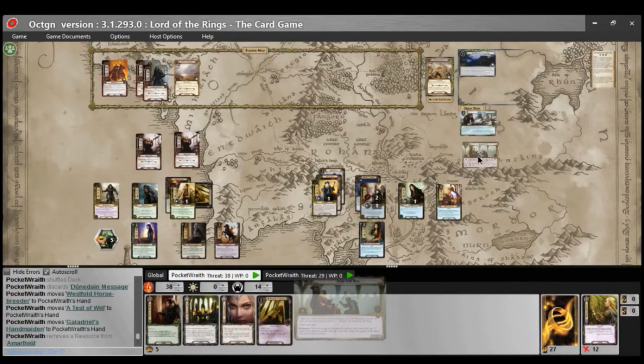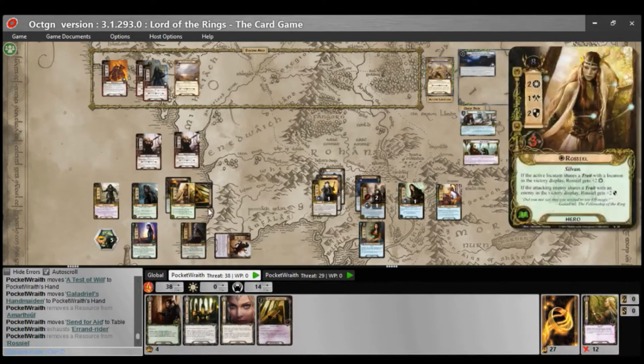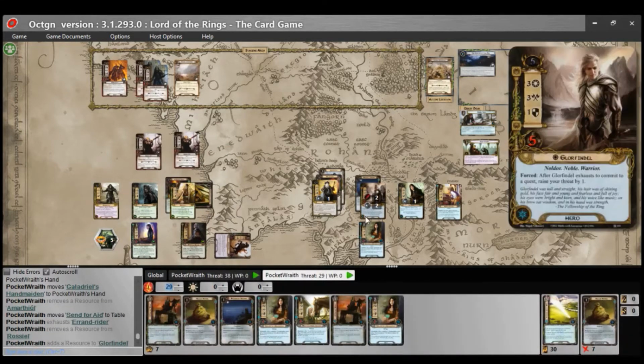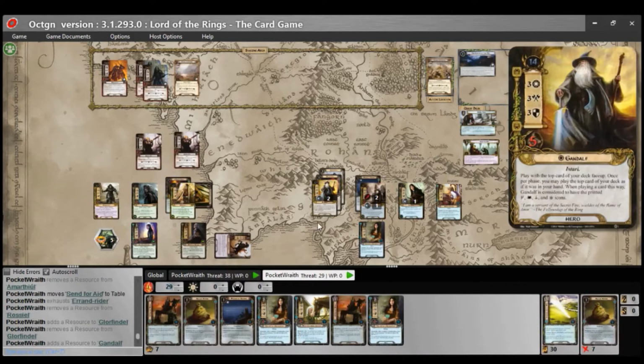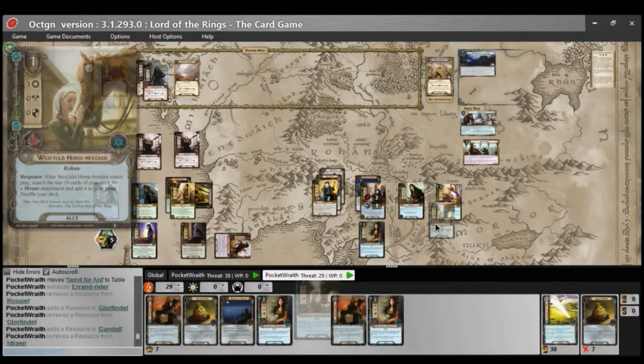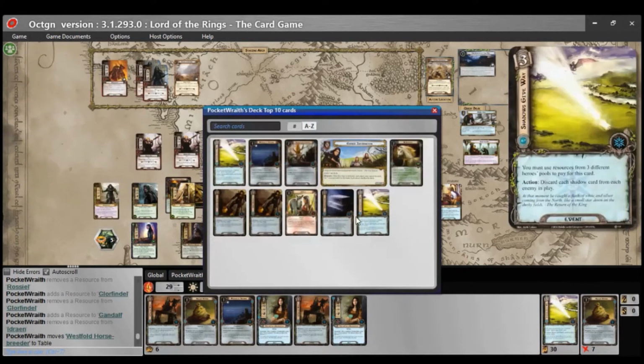Now let's play Send for Aid, and let's use the Errand Rider to send this resource over here. Well, I'll put it on Gandalf. And now let's play the Horse Breeder. Yeah, I suppose. Now I'm going to shuffle away Shadows Giveaway.